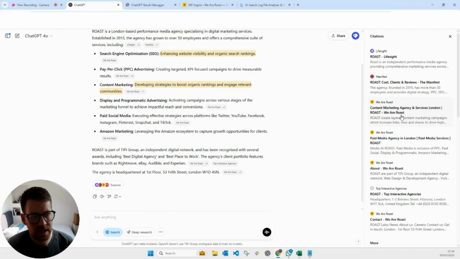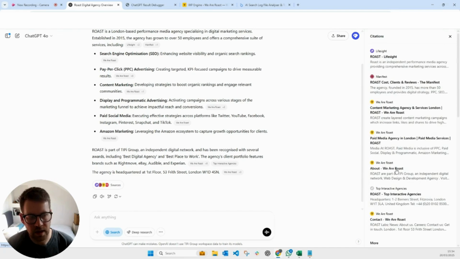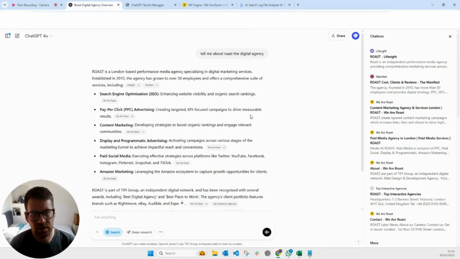So what we found out is that when this happens, ChatGPT sends a bot over to your site just quickly to check the status of these pages. Might do some other RAG related stuff, but what's important is that this then tells us that somebody's asked a question and you've been listed as a citation. So how do we find out this information?